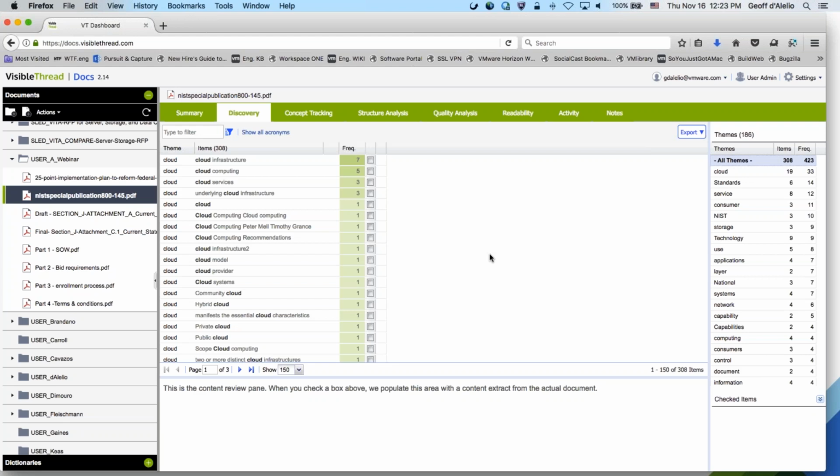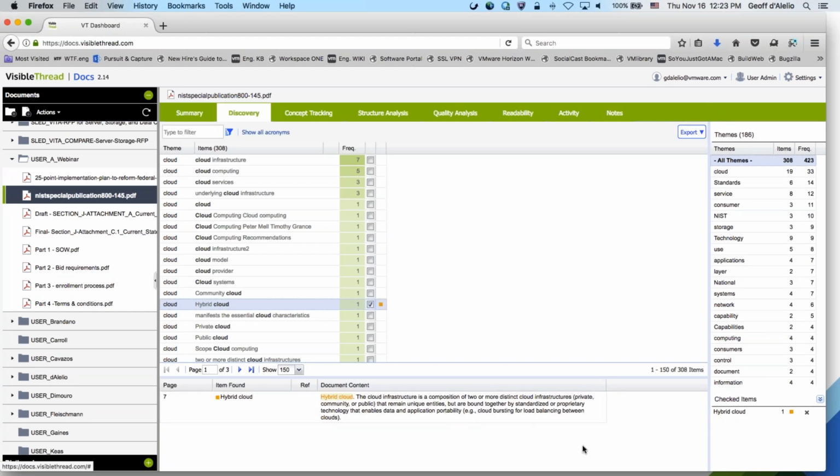So it's important for us to understand, for instance, here's hybrid cloud, what a hybrid cloud is and what they are actually describing as hybrid cloud. This allows us to take a document we've never seen before and go through it, start looking through it and understanding it a little better. Some of the themes I can search on, and the structures there. So that's a key feature. And again, those are three key features that we use.